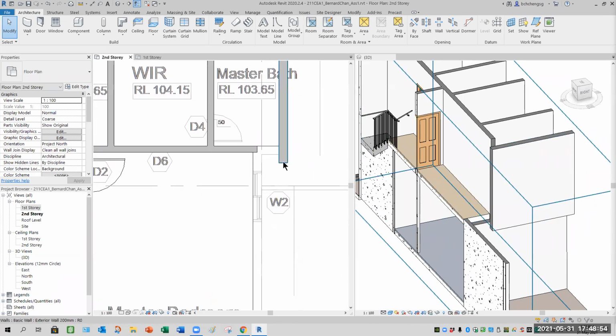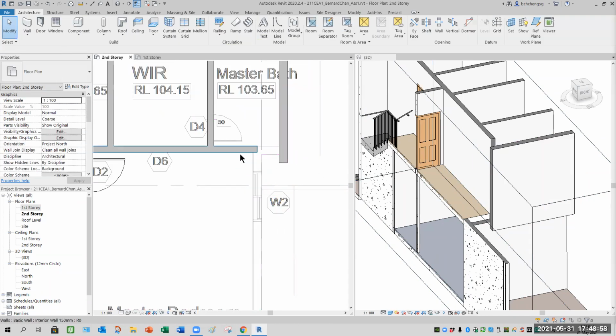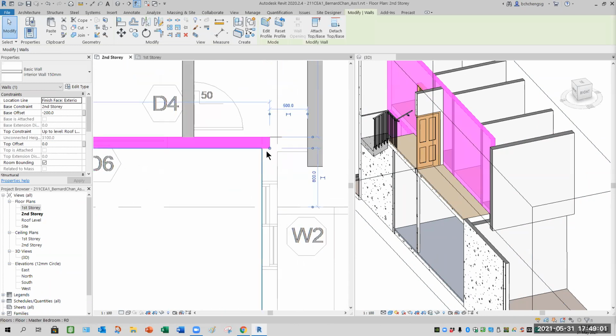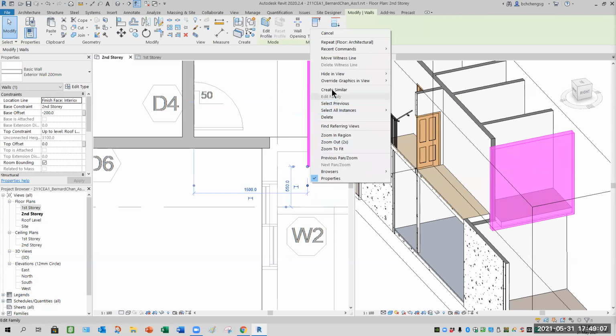So I'm going to select this. Sorry, for this particular one here, I will remove the joint. So maybe later. Select this first, right click, create similar.